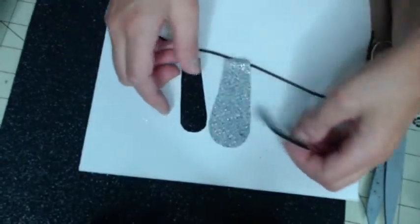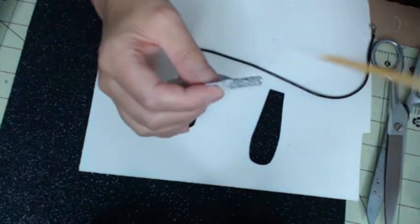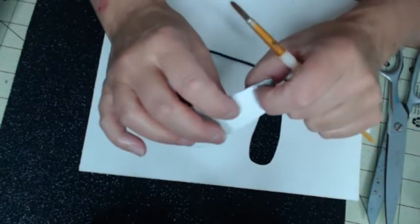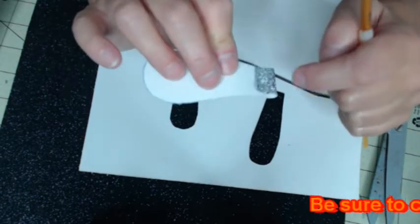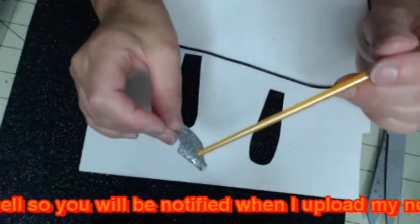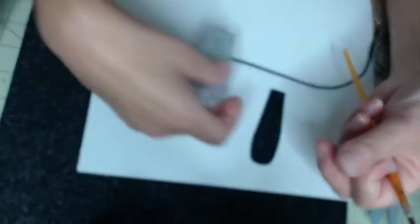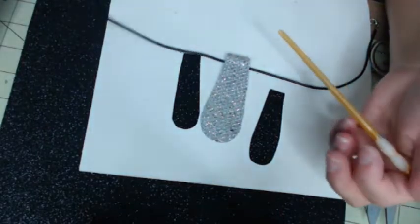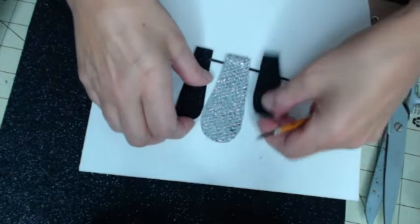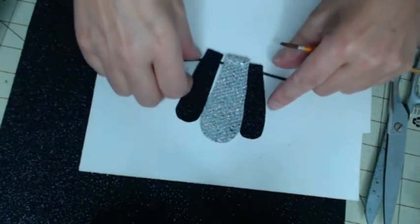You're going to cut the middle one larger. These are longer, but they're going to be shorter because what I did was I folded this. I basically put it over here, folded this, and then I put some E6000 glue. You can sew it — you could put a thread that will match. I did a little sewing, and also did that. I'm letting this dry, and then this will go through the cord. It'll fit through this end. Then what we're going to do is the same thing with this, and the same thing with this, and they're going to go on either side.